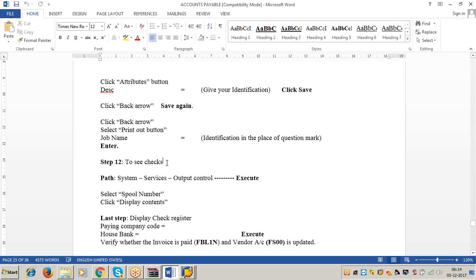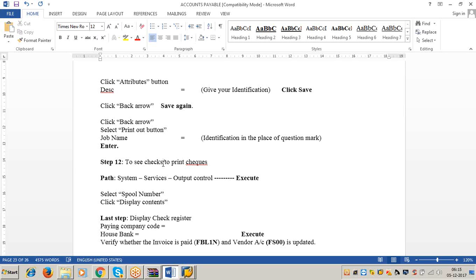And see the step number 12. To see checks to print checks. See, actually, sometimes it is mentioned as CHECKS and sometimes it is mentioned as CHEQUES. So CHEQUES is American English and CHECKS is the German English. I mean, European English. So both are same.